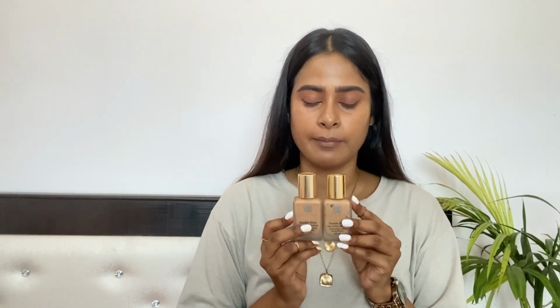Now I'm going to apply my foundation. So what I do, I mix both of them and then I apply my face. I'm going to take a little bit of Cashew and a little bit of Spice Scent. So I apply this one, this is Cashew. Now I'm applying Spice Scent.